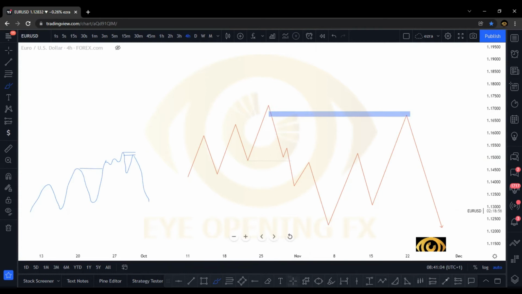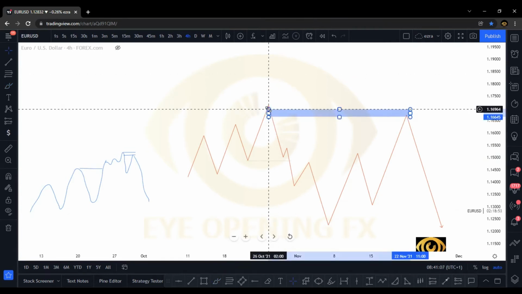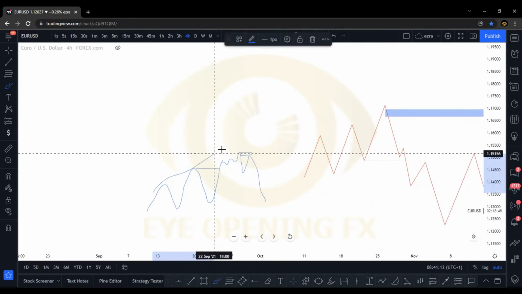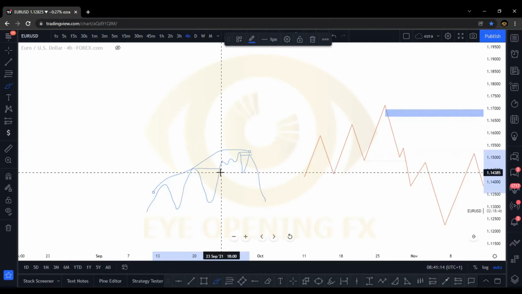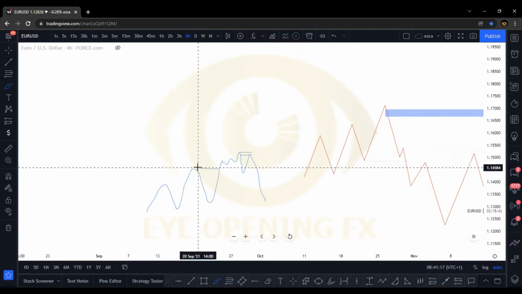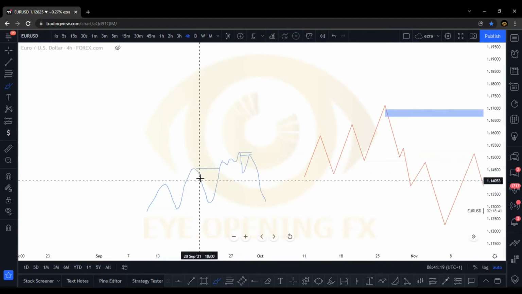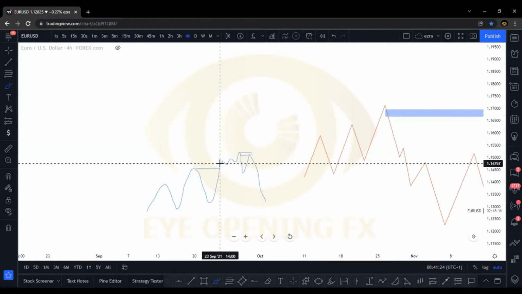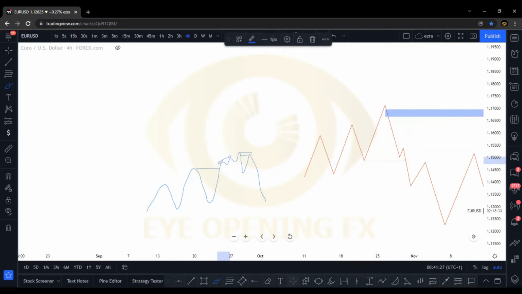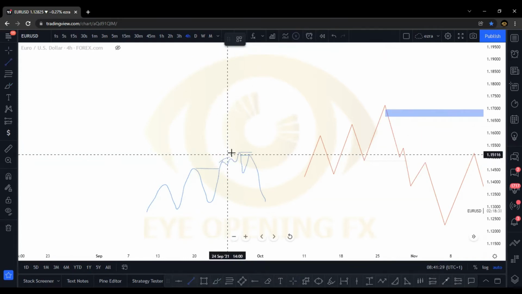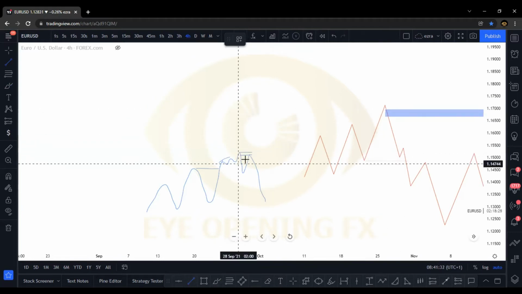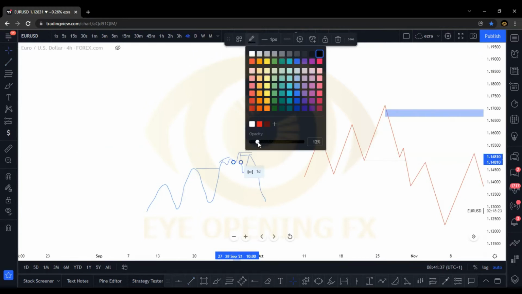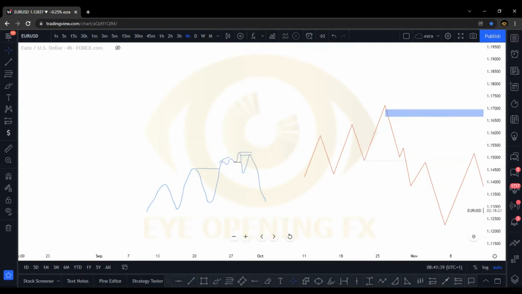So if this is your point of interest here, as markets are approaching that point of interest, you have, let's say, your major structure to the upside giving us a pullback as a corrective wave to the point of interest. So you have a little range structure. As the market is forming this range structure, once it trades into that particular point of interest, we expect what we call intent at the point of interest.